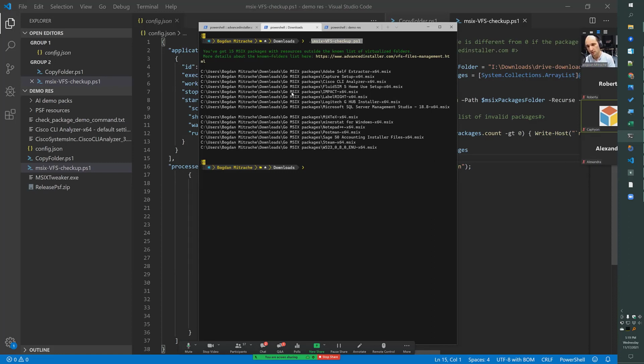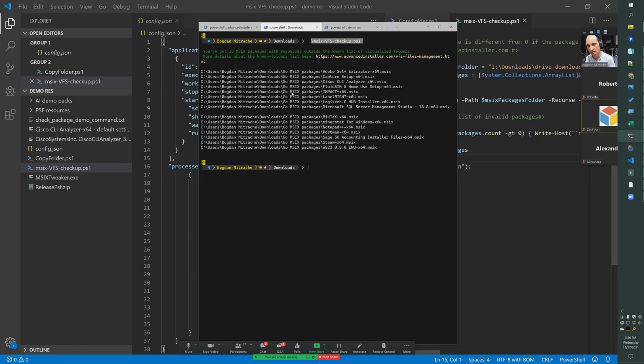Starting next week with the new version of 18.9, every time you repackage an application or you create an MSIX build into an existing project, if we detect that you have files in any of the folders that we know to not be virtualized by the system, we will automatically include redirection rules, just as I will show you. I will add them manually in today's demos, but if you do a package from scratch with Advanced Installer, those fix-ups should be automatically included in the package.